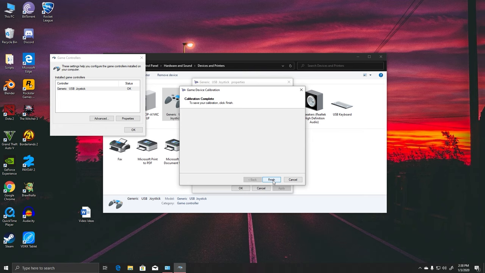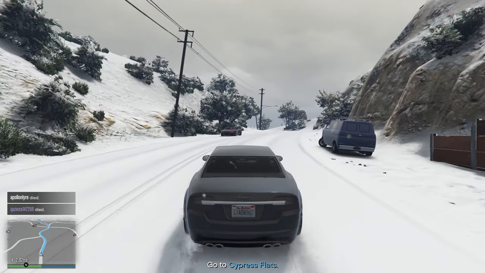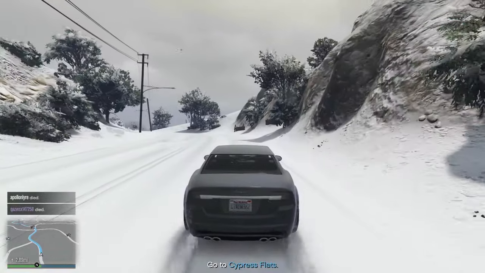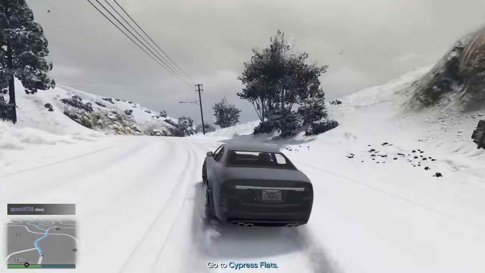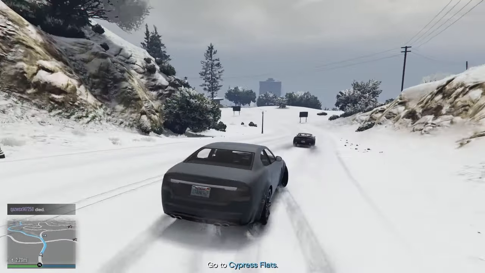And after finishing all the calibration, now you can see that Z axis is in the middle. And this is what a perfectly working gamepad should look like. If yours one is not looking like this, then your gamepad is not working correctly, then you should recalibrate it. But if it's looking like this and you're still having the issues, then I'm sorry, your gamepad is broken. You should try to get a refund if it's recently bought or just buy a new one.